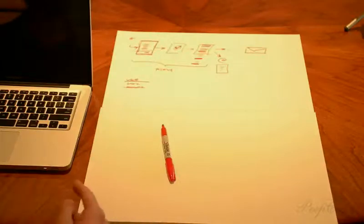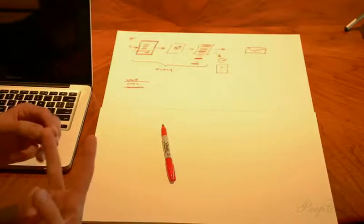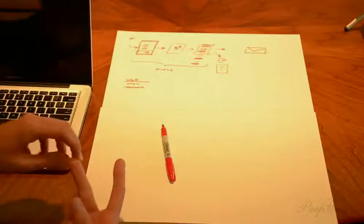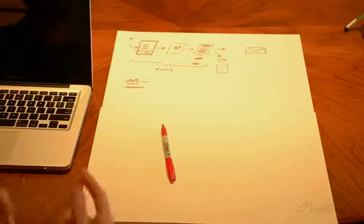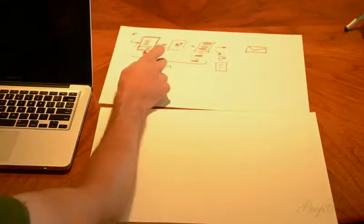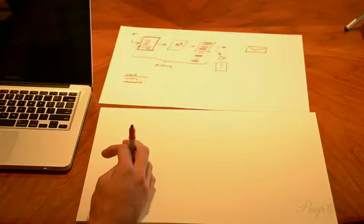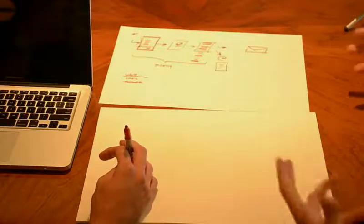I want to start with a screen that is important in the sense that people really have to succeed with it. But I also want to explore a screen that makes me think about the domain—the words I'm going to use, the main elements, the data I need to draw from. I'd like to have the simplest screen that satisfies all those different needs: something that forces me to think about the database, forces me to be compelling and provide some value. That's something that's come up with backend programmers as well—I'm not just trying to solve this specific problem, I'm trying to learn about the whole problem in general.